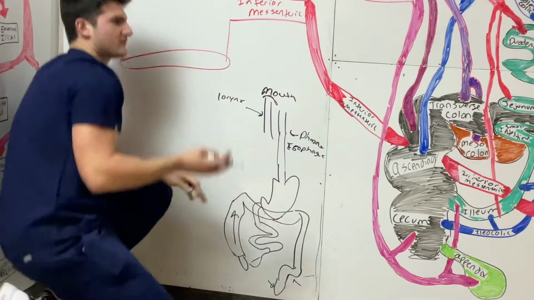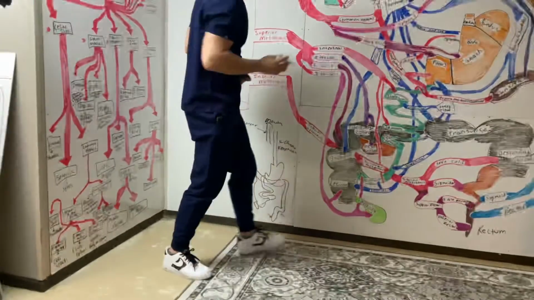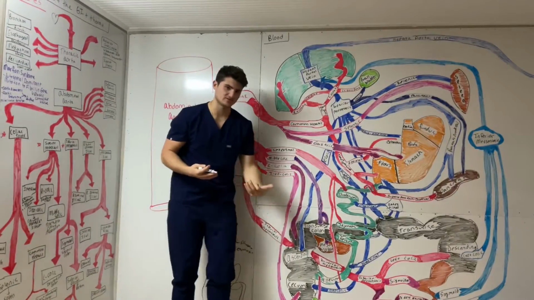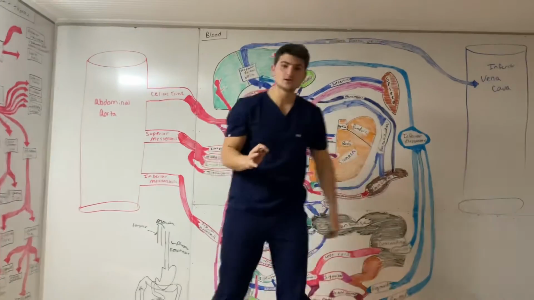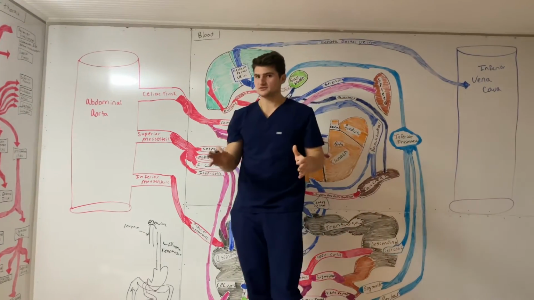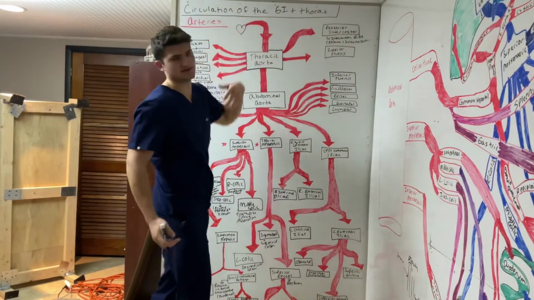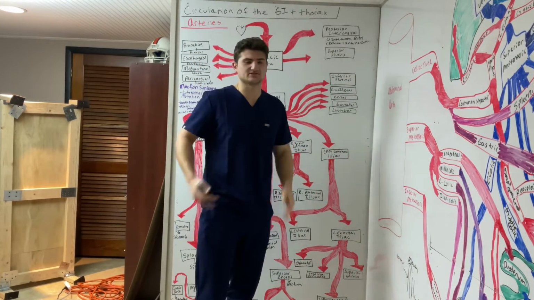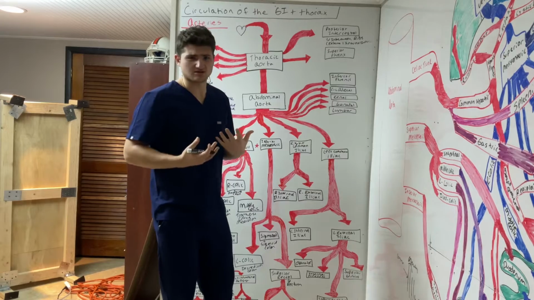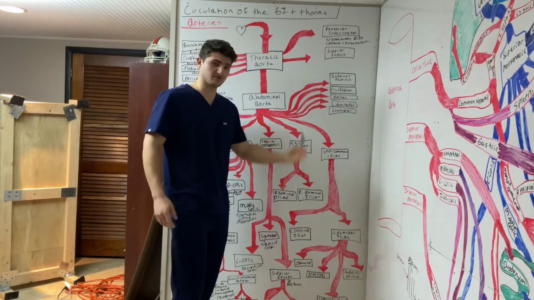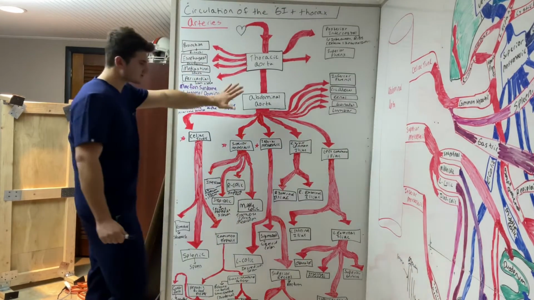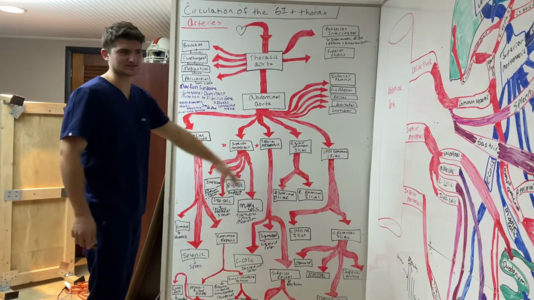This is just a quick overview of this huge diagram. I'm going to show different veins and arteries of the blood flow right now. But to start, we're going to talk about the overall diagram. We're just going to go through a flow chart. Okay, so now, the circulation of the GI and the thorax. What's the thorax? The upper region, where the chest is, the lungs, heart, etc. So this is the flow chart. Quick diagram. It looks crazy. It's really not as bad as it sounds.